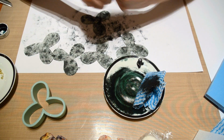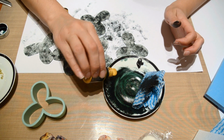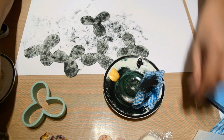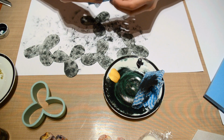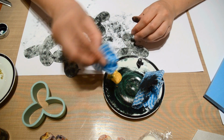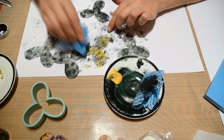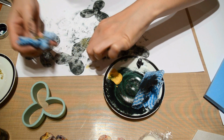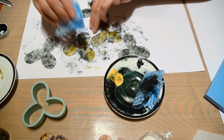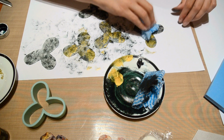Now I'm going to put some gold highlights on my flowers. So I'm just going to add it to the same plate because I don't really like washing up. I don't know about everybody else, but one of my pet hates. So I'm just going to get a clean chux though, so I don't really want to mix the two colours. I'm just going to dab on the top and then just lightly give it a tap. And you can see how it comes out and really brings out the flower.